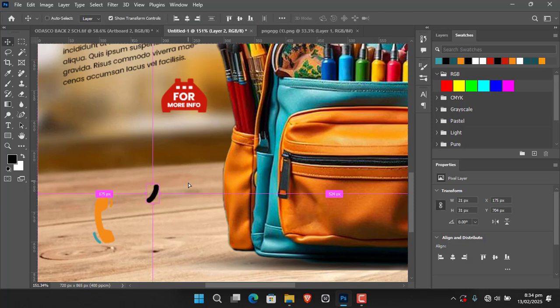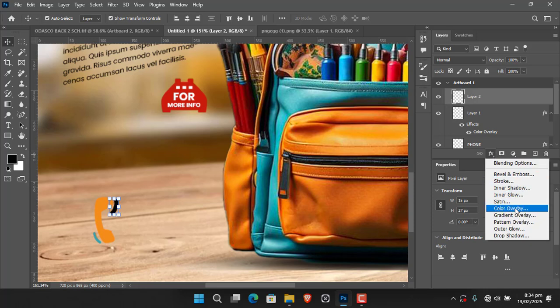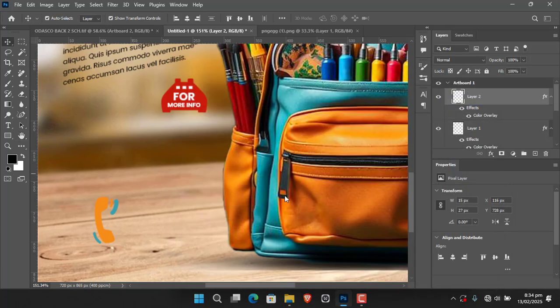Hold Control or Command and just move it. Yeah, that is what I did. All right, let me change the color as well. Color overlay, and I think you already have it, so just hit OK and I'll match it up.